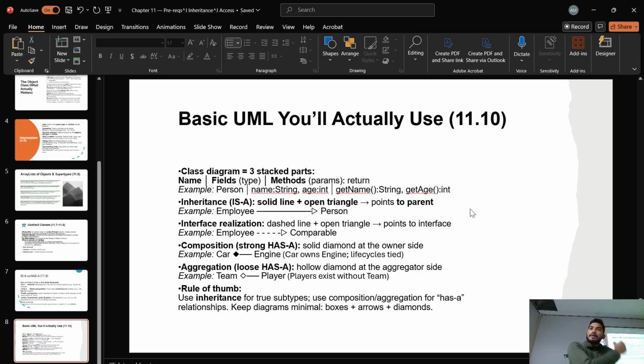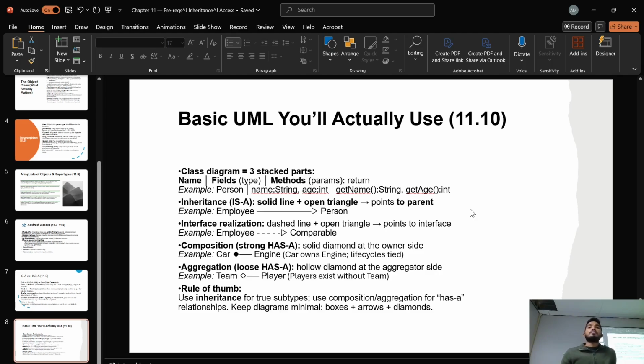The most common diagram you'll run into is a class diagram. Think of it as a simple sketch that shows what a class looks like without writing full code. A class diagram has three parts stacked on top of each other. At the top, you'll see the class name. In the middle, the fields, basically the data the class holds, and at the bottom, the methods, what the class can do.